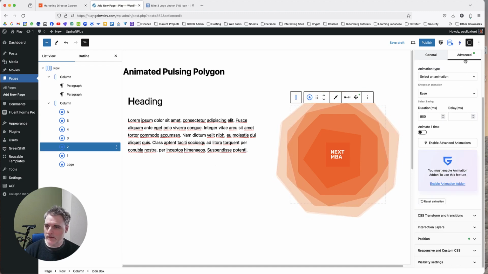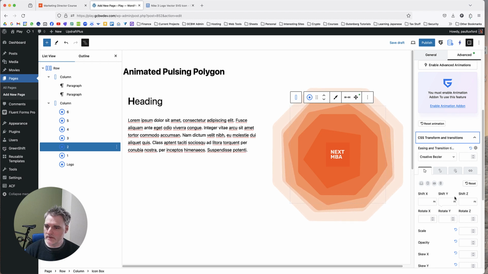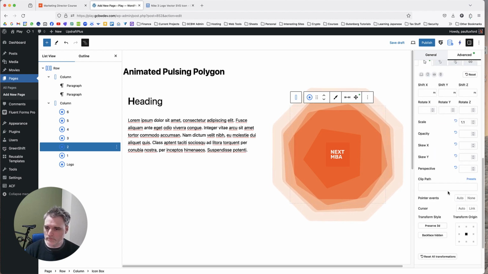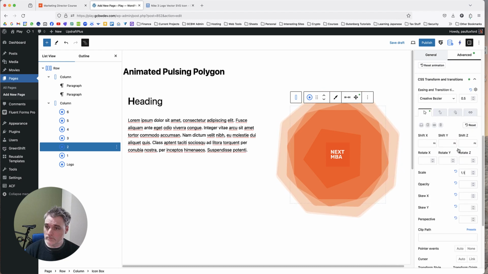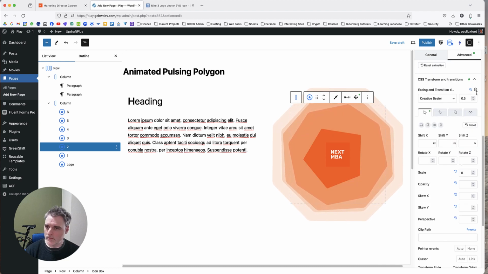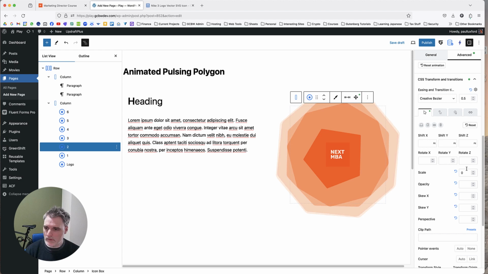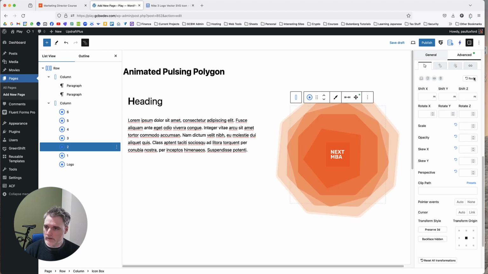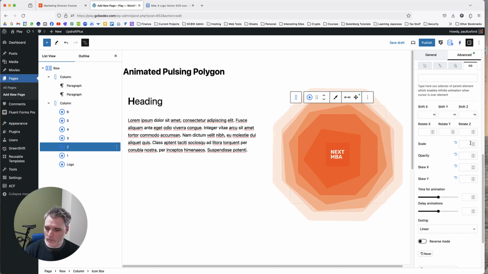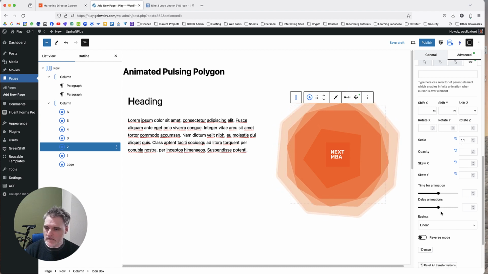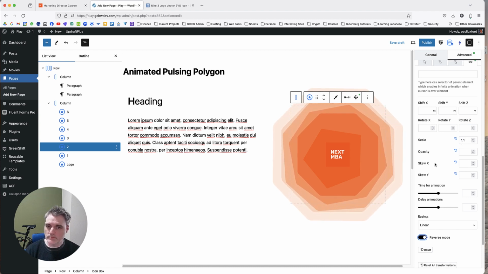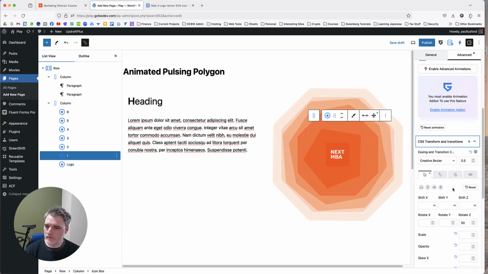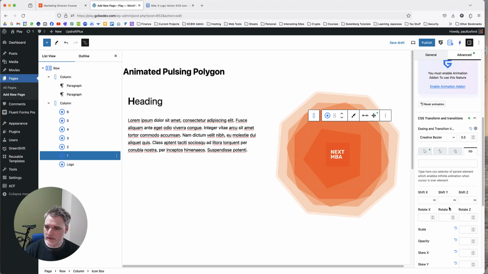Okay, now we're getting down to the other layers. Clear that. It's got to go into a loop. Cool. So you can see this is now sort of taking shape.